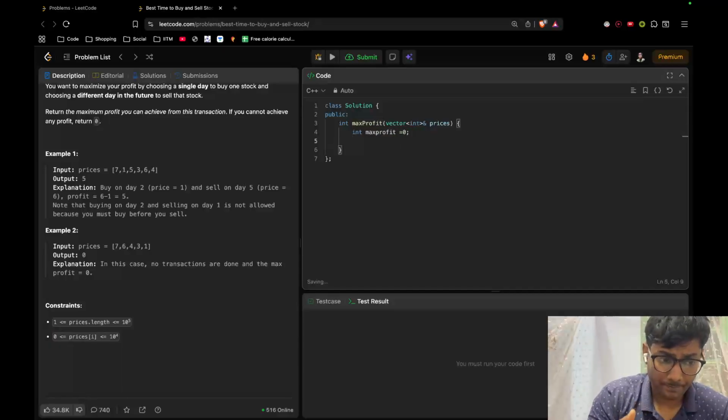Now let's create the suffix max array. The size of that will be n, and the last element, n minus 1, is just the prices.